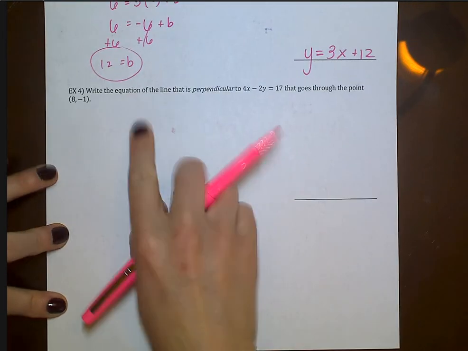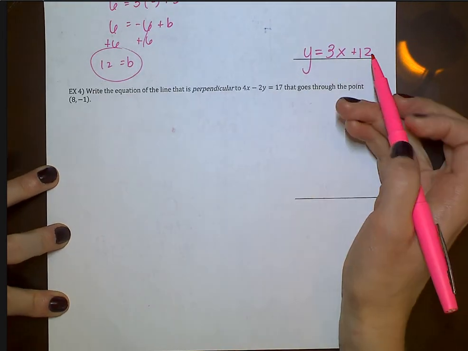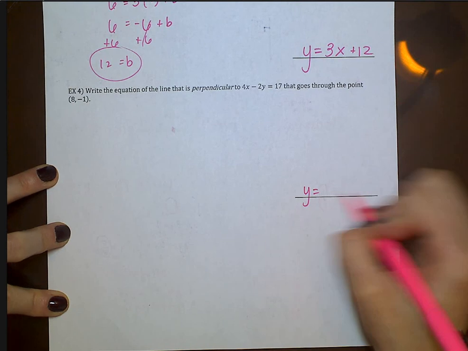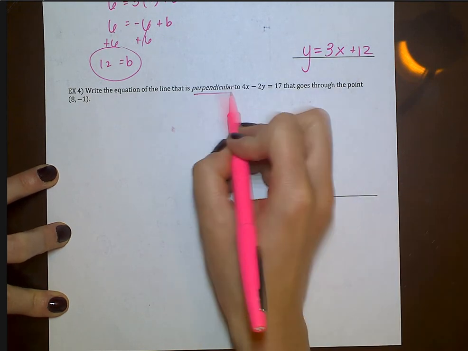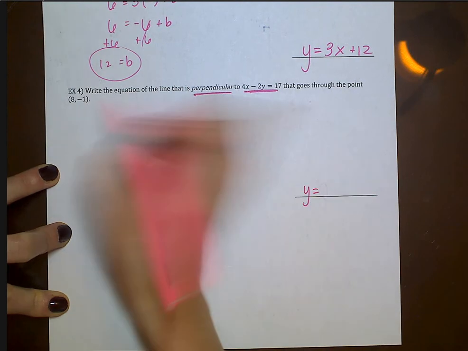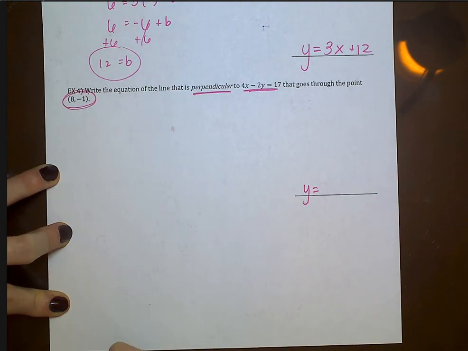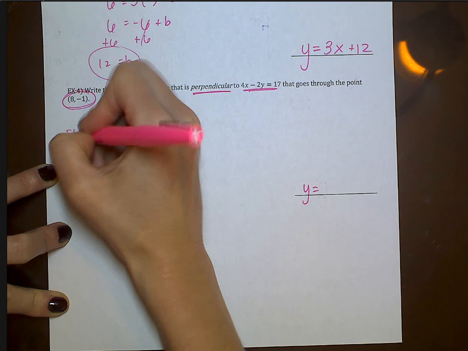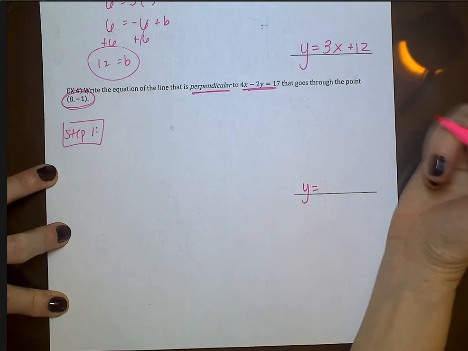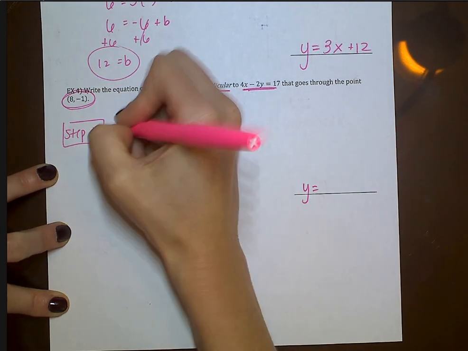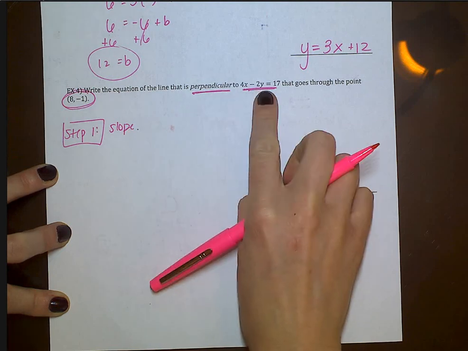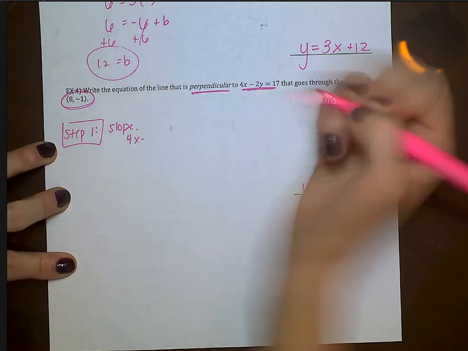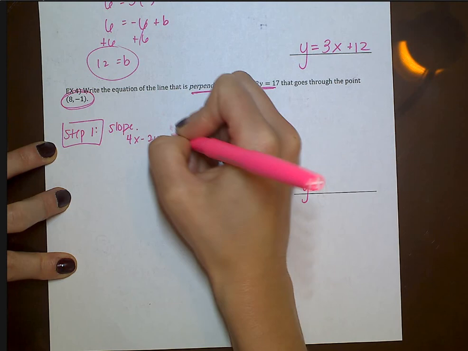All right, let's do one more here for you. So this one's a little bit harder, doesn't get worse than this. Same goal though. I want to write mx plus b. I need m, I need b. So this time I want to be perpendicular to this line, and I want to go through this point. Okay, first step, you've got to find the slope. Now, here's the problem with this one. This one isn't as easy because this line was given to me in standard form. So I need to solve it for y, so that way I'm looking at mx plus b.